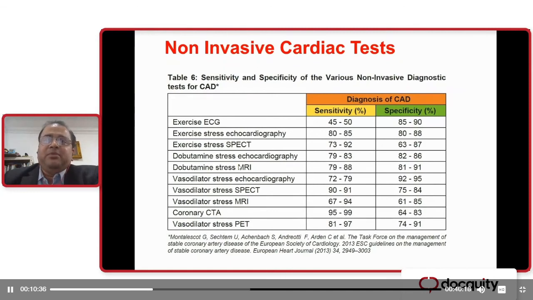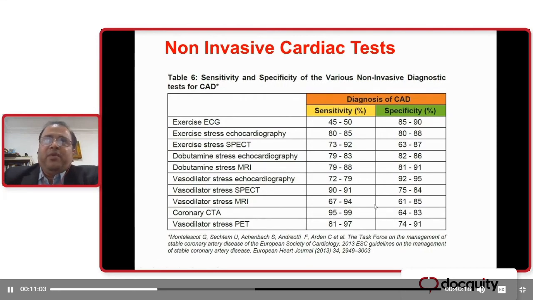But before you jump to the test, you must know how sensitive, how specific they are. So as I told you, ECG stress test is not so sensitive, maybe 50 to 70%. Even specificity, at the most, if you ask me, is 80%. Stress echo can reach 90-95%. And if you go for MRI, you can even go 90-95%. So if you look at all this, you realize there's nothing in life which is 100%.